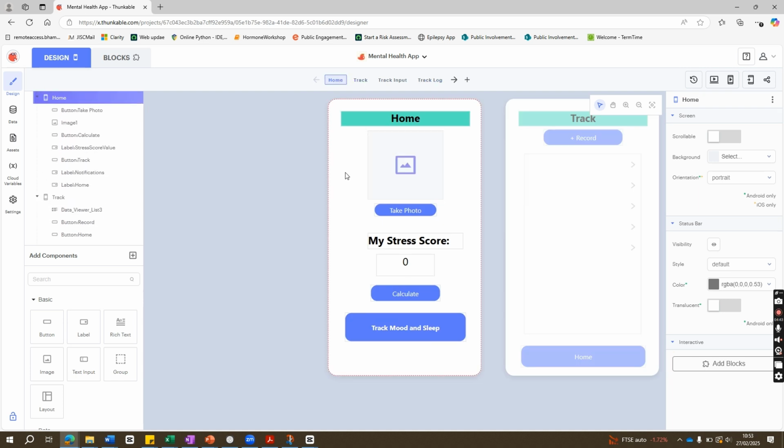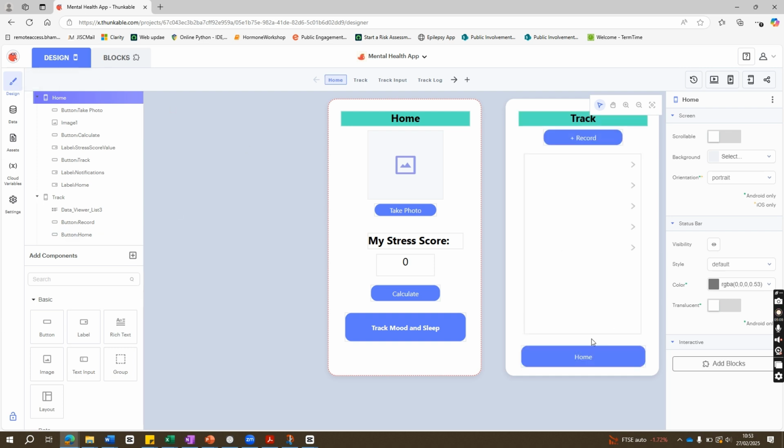We limited it down now as we had to reduce some screens. You can take photos, and then you'll calculate your stress score. So the task we've designed for the students is to input the stress score that they calculated earlier on in the workshop, and then it will be color coded either red, orange, or green, referring to high, low, or no stress. That will be their task: to calculate and input their stress score and make it functional on the app.